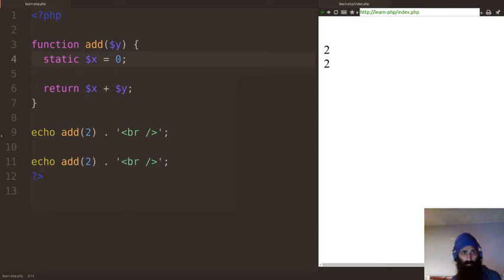Something is wrong. Okay, the reason it's not working is because I'm not updating the value of x.